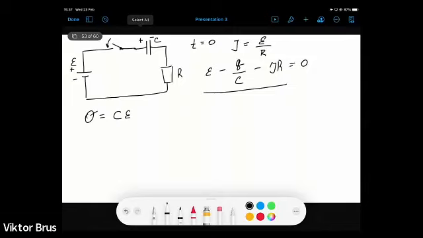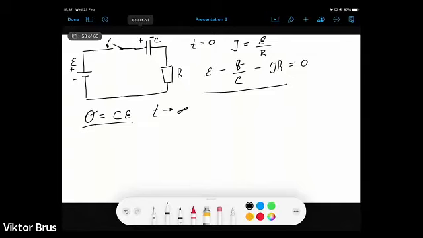So this transient process of time-dependent current flow through the circuit will continue from t equals 0, when we turn it on and we have maximum current I equals epsilon divided by R. And it will continue as t approaches infinity in the general case, when we fully charge this capacitor. However, obviously, the time required to charge the capacitor will be determined by the capacitance, resistance, and electromotive force.